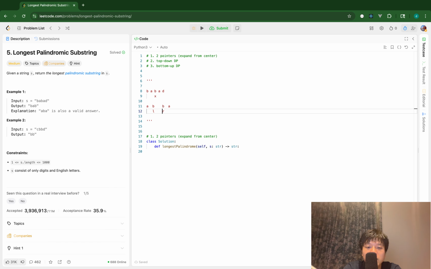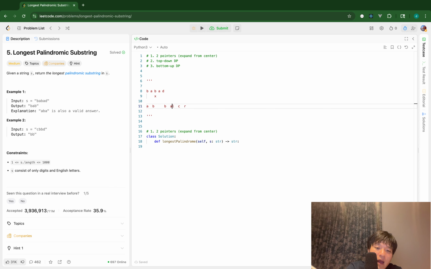So in the case of ABBA, when I pick the center between two B's, I start the traversal with two pointers from this B and B. Now left is equal to right, so my palindrome substring has length 2.